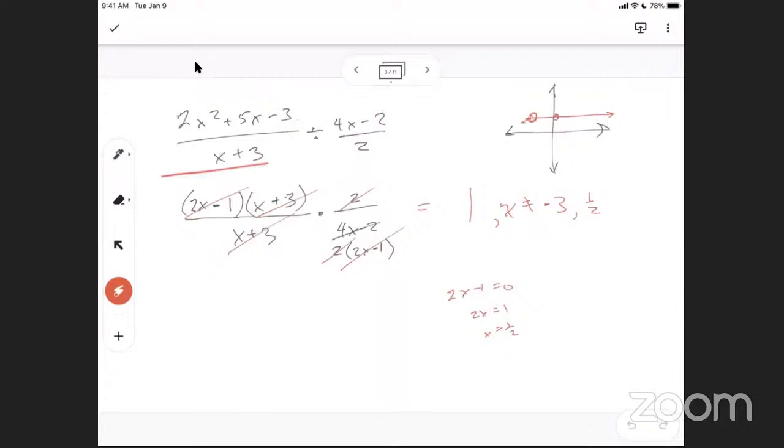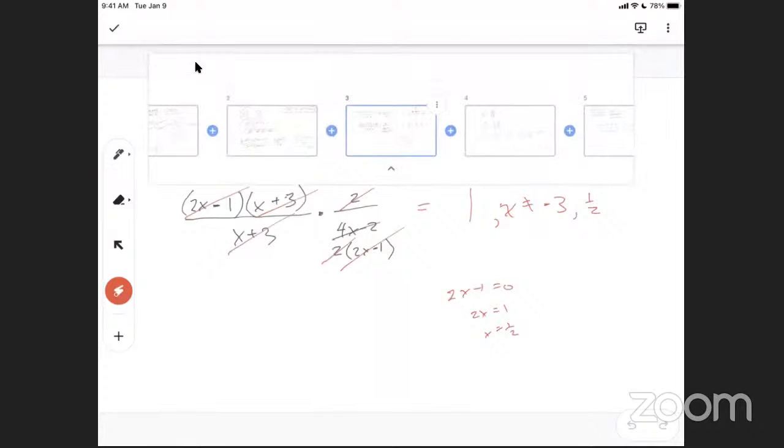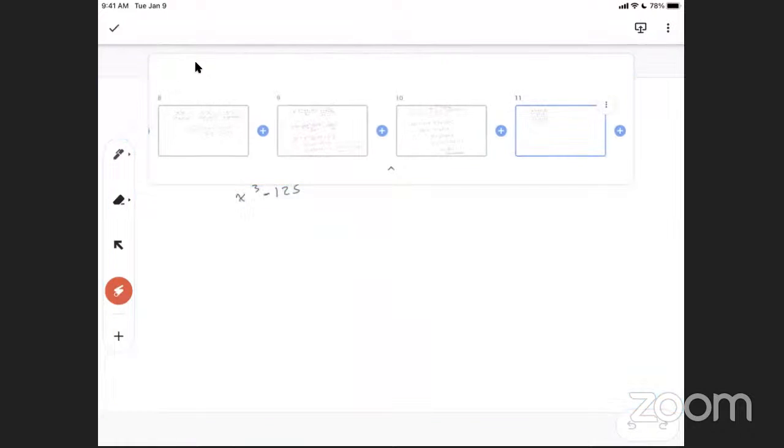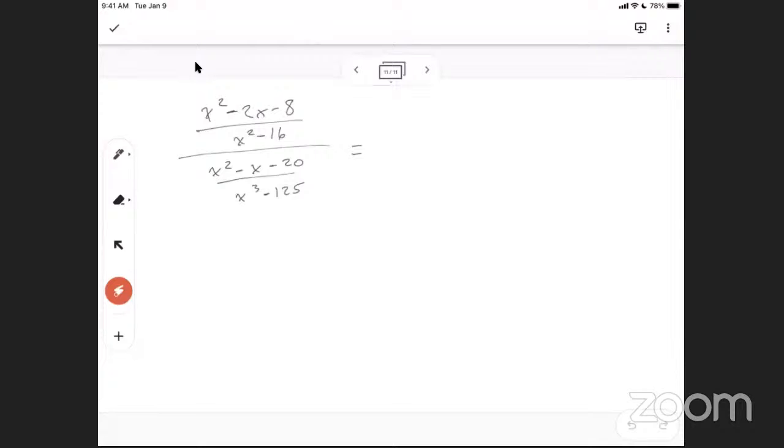It was as if they wrote this with this on top and this on the bottom. So we just literally switched. Flip it. Yep. Do you understand what I'm saying? This is not where you have to clear fractions. This is where you just literally rewrite, switch it, factor, and you divide and cancel. It's a division problem. It's not a clearing fraction one. There is a SOAP in this, yes.